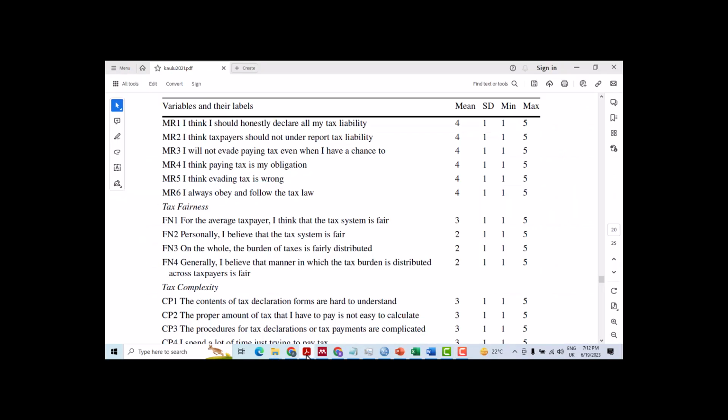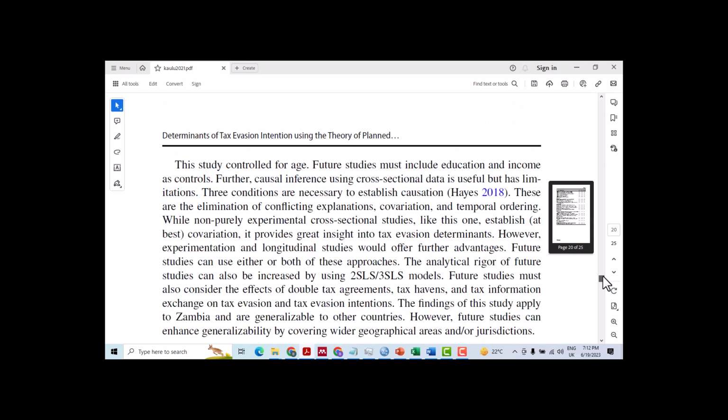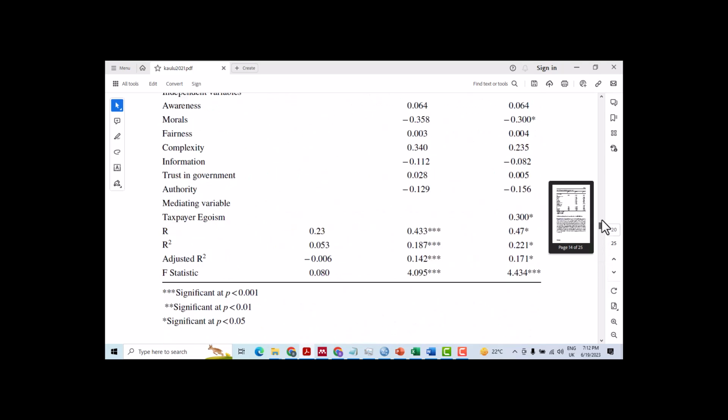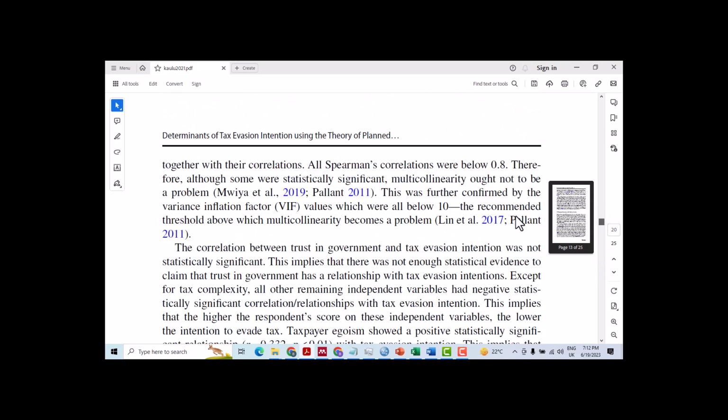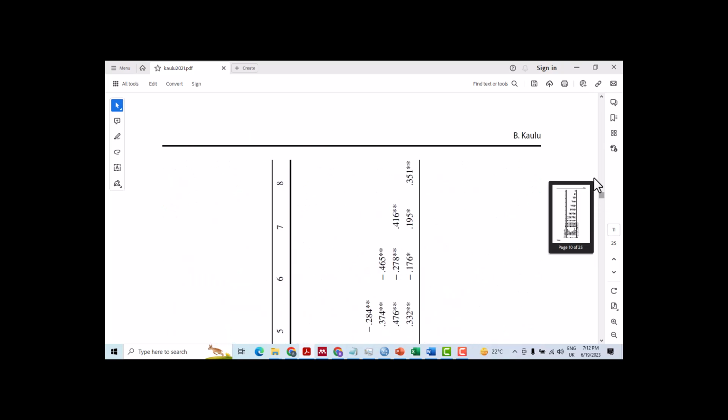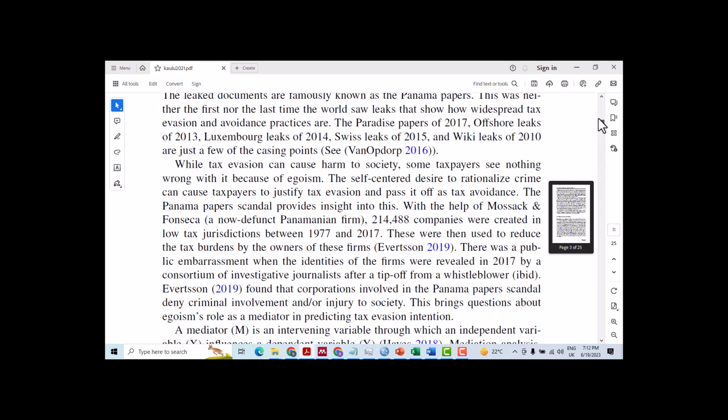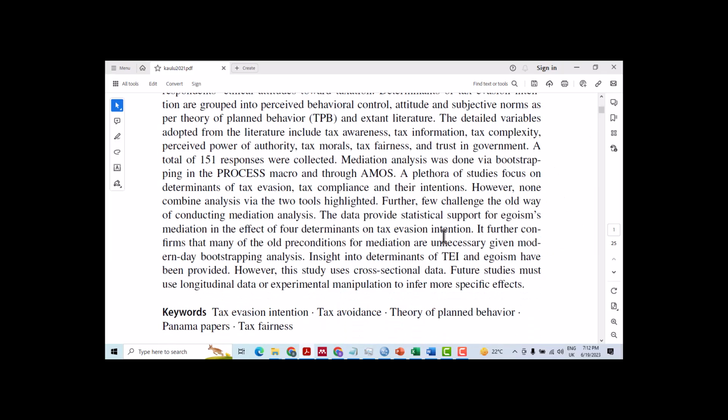So to do our sample profile, I just want to give you a picture of how a sample profile looks like based on that study that I showed you. So let's just search there, say sample.